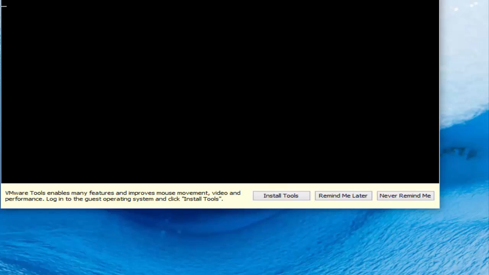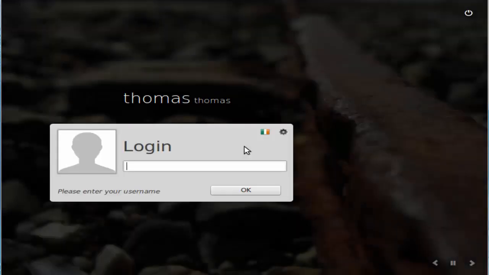And the resolution just is, oh really, oh, it's back to normal. Look at that, beautiful. Okay, so now that's booted up, I'll actually leave the download link for this in the description as well. This is Linux Mint 17.1 Cinnamon 64-bit.